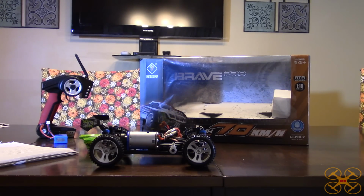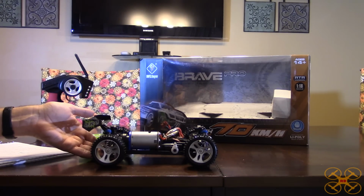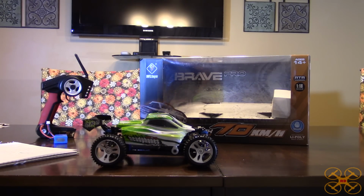The drive time I'm going to get on this is roughly 10 minutes. Of course, it depends on how you're driving it. The instruction manual listed about 6 minutes drive time, but I had at least that much, probably more, in the drive review you're going to see, and it was still going strong. So like I said, it depends on how you drive it, but I think you can get more than what the instructions say.